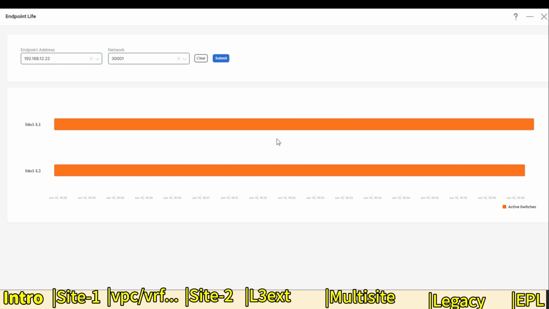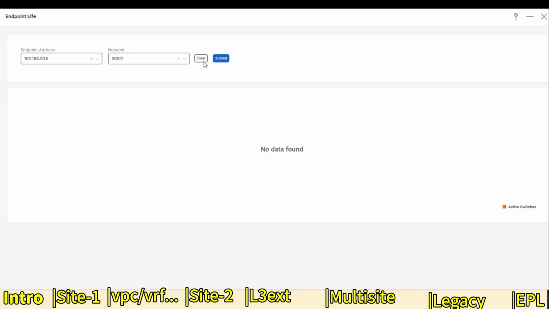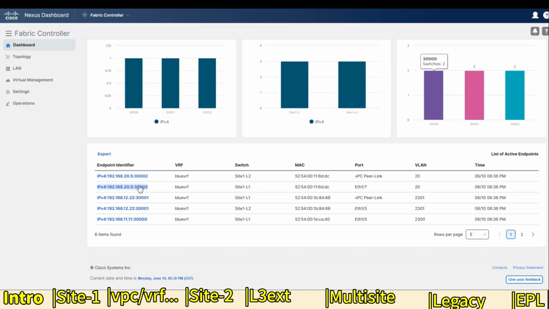I'm seeing whether the endpoints are live or not on the switches. And it's showing me on which VRF, which VNI ID. It's all showing up here.